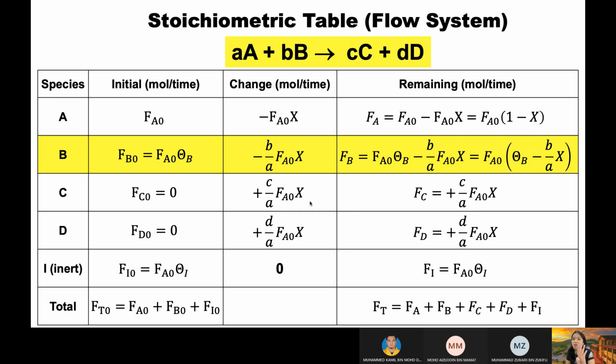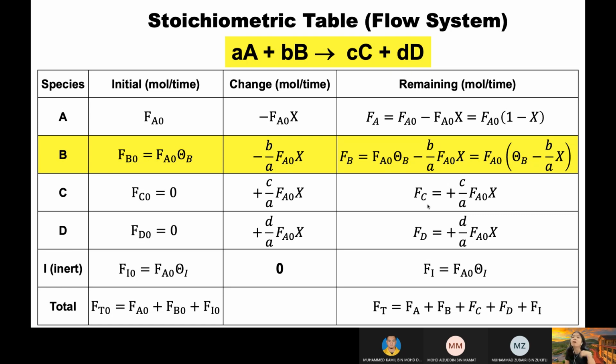So jadi 4. So berapa banyak C yang terhasil? Sebanyak 4 mol per minit. So kalau kamu perasan, berapa banyak A yang hilang? Negatif 4 mol per minit. Berapa C yang terbentuk? 4 mol per minit. So that's the concept seperti kita buat mass balance. Kita nak tahu berapa banyak A yang telah habis, hilang, untuk kita tahu banyak B, berapa banyak produk yang terhasil. Okay, so that will be the change.